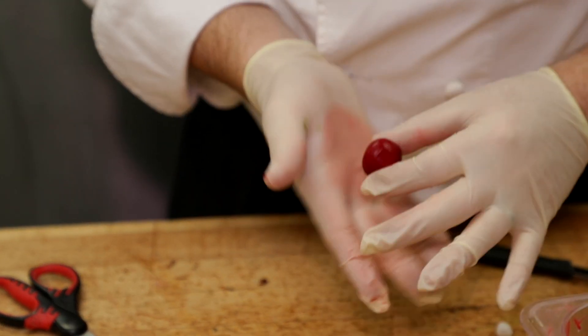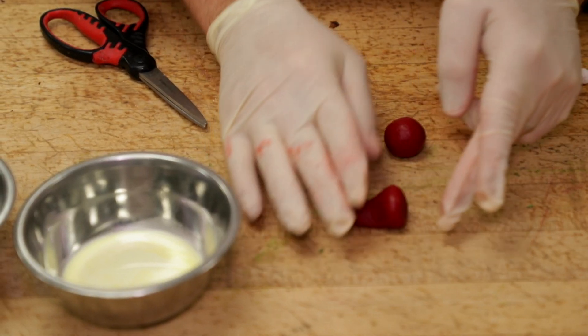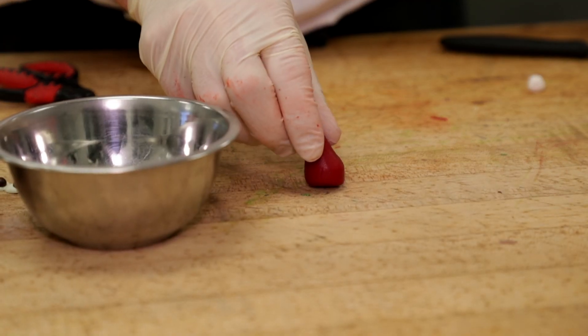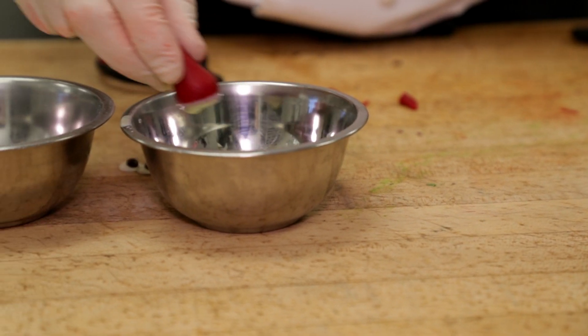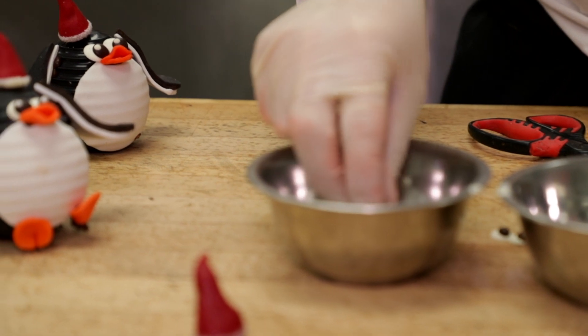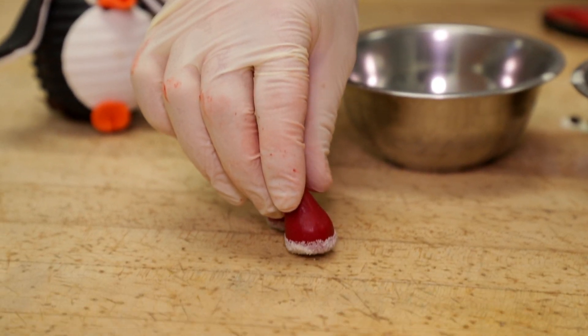The penguin — we try every year to change our showpieces, to bring something new for our customers, to keep them interested. We worked on different things. We think about winter, you know, it's cold. And we said, oh, why not do a penguin? We did a snowman, we did a bear, we did a Santa. So we said, okay, let's do something new. So that's the penguin.